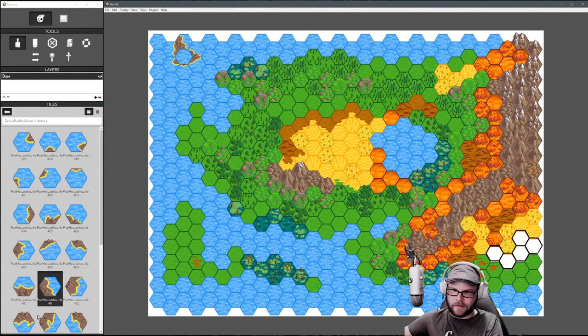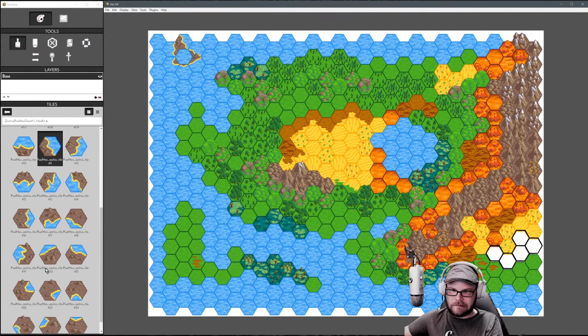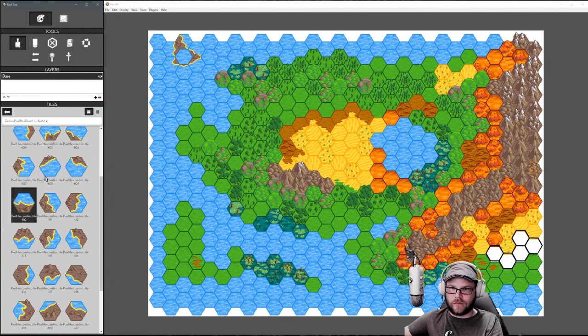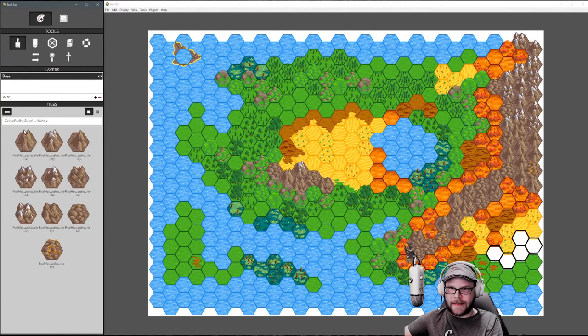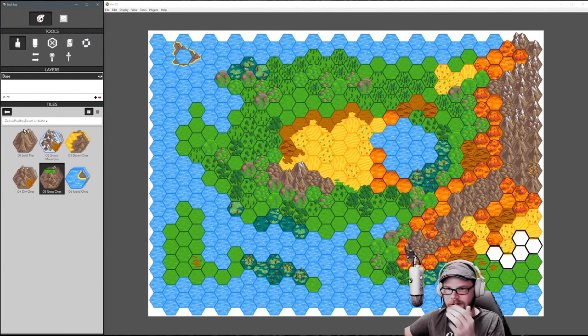Nope, wrong one. Needs to be from the middle guy over. This one? Nope. From that one. There we go. And then we'll grab a mountain and slap it in there. Do we have a good mountain? We have a grass. No, those tied to grass. Like, all that stuff in here.